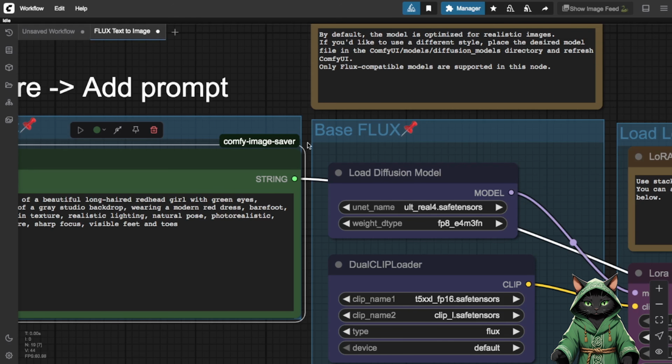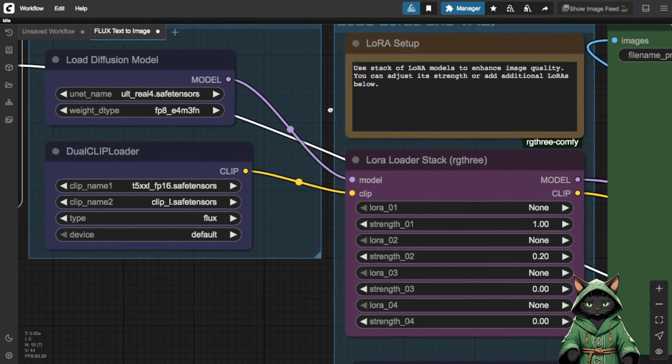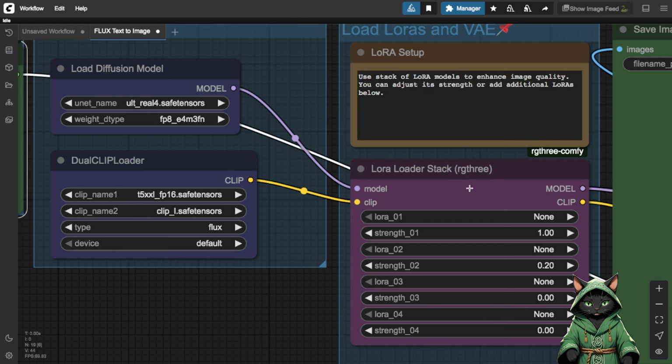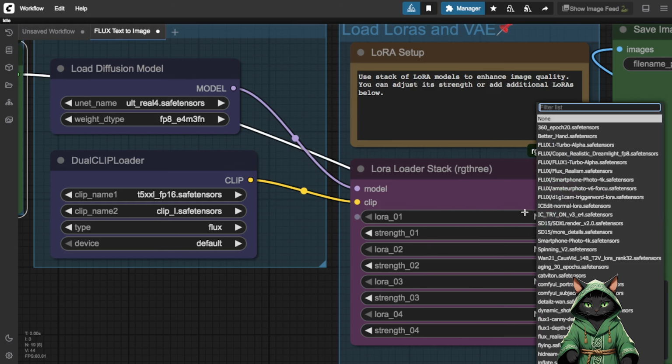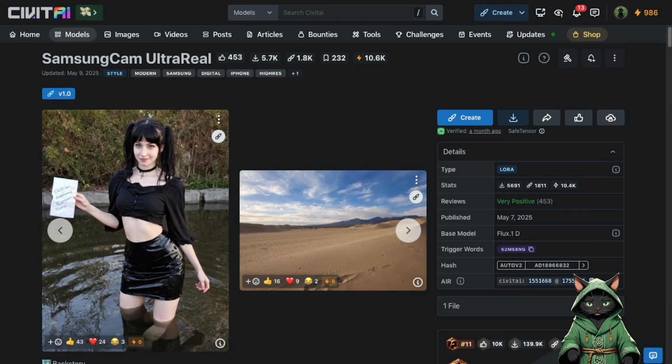We also have recommended Samsung Cam Ultra Real, which is very good when it comes to additional realism, and thanks to that we can go back to our ComfyUI and choose this Ultra Real model, which will automatically download the script for us. We can also load our LoRA, in this case our Samsung LoRA, which is nicely segregated and implemented for smartphone photos. We also look at what trigger word we have here, so we will copy it, and this trigger word should be placed in the prompt.